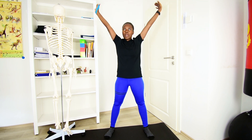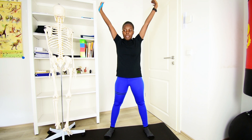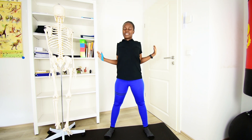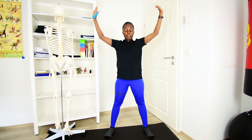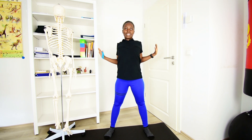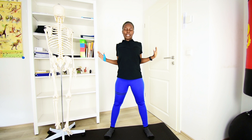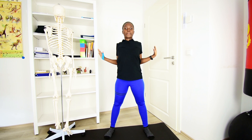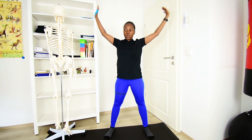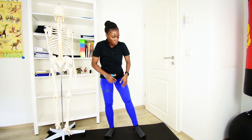Go up, reaching out your hands to as far as you can get, and come down. Bring it down, squeezing your shoulder blades downwards and bringing them back up. Squeezing and up — just give me two more — squeeze and up, and one more, squeezing, feeling that stretch in your shoulder blades and upper back. And release.